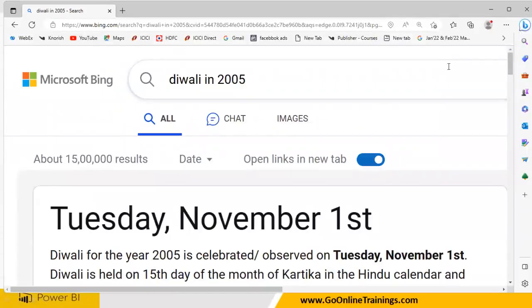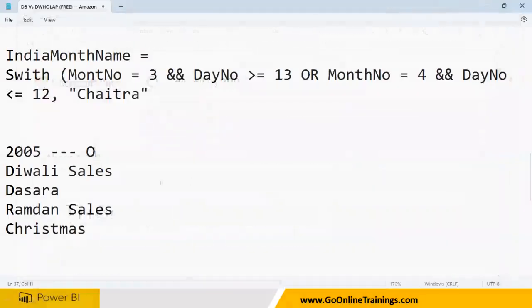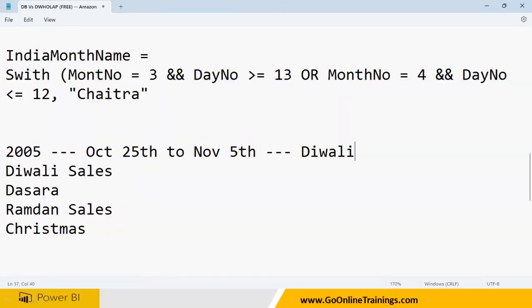You need to ask this data to the client: sir, in 2005, 1st November is Diwali, so when did you start your sales? They'll say we started from October 25th to November 5th, and we gave Diwali offers. That is what is called Diwali, from October 25th to November 5th.